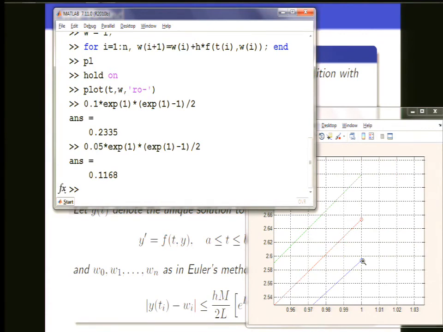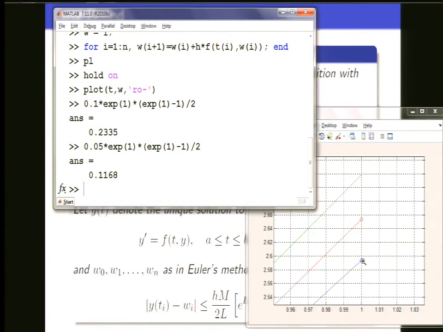Another example. y prime equals f, equals y times 1 minus 16t. All right? Is this Lipschitz in y? And then if I just ask that out of the blue, you're going to have to ask, well, what is the domain? Because if I allow all of R2 here, you would have a hard time finding an L to bound these things.